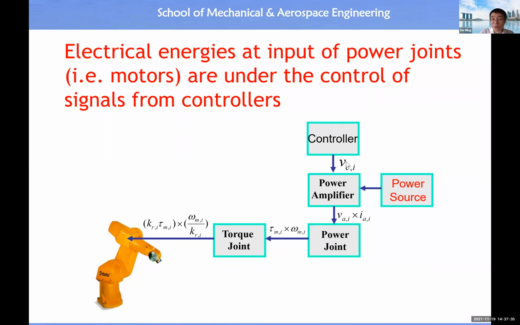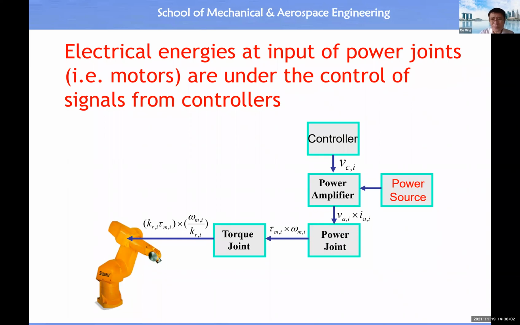Okay, because this one is controllable by our brain, by our program. Then immediately you know, through the software, robot software can control this one. Then this one can control this one. Then this one can control this one. Then your software can control the motion of your robot arm. So this gives you this understanding about the flow of the signal and the flow of the energy.